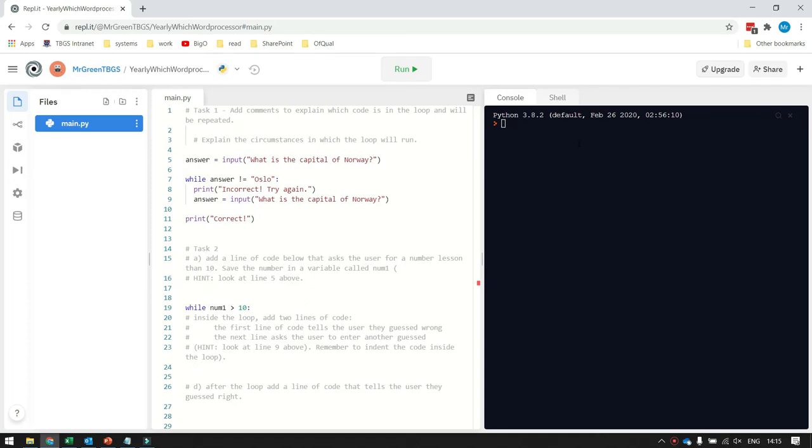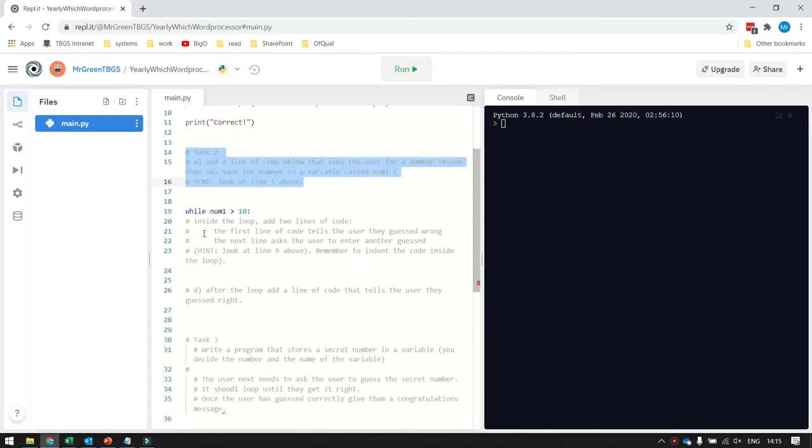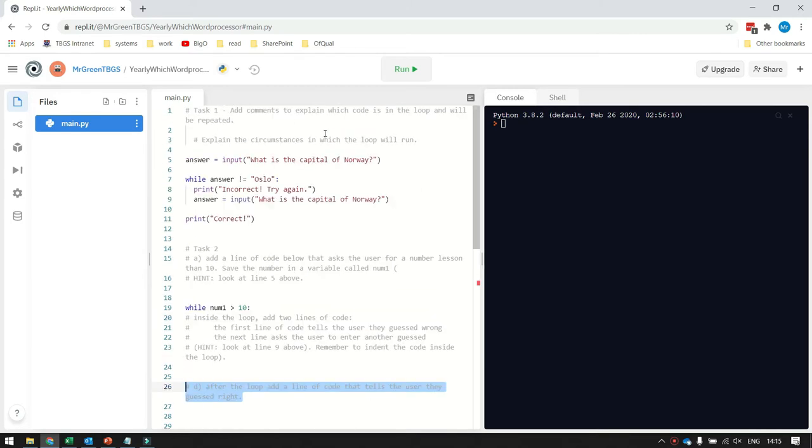So this is the first of the Python iteration tasks. As you can see here, what we've got is lines in grey which start with the hash symbol, so that means it's a comment, and the tasks are written in there. There's one there, there's another one right here, and then down the bottom here we have some sections, and it's all indicated by the comments. So it's very, very important that you read the comments.